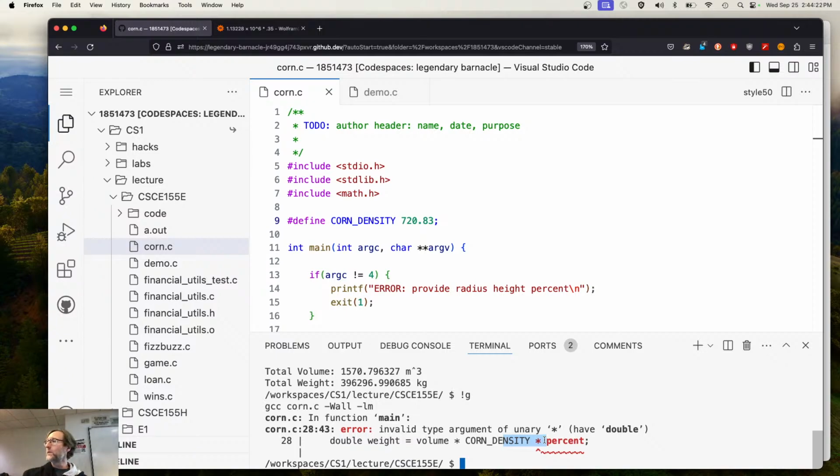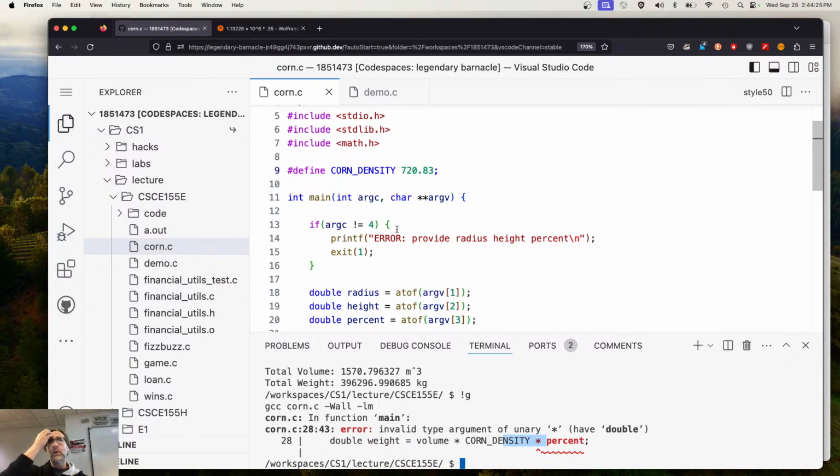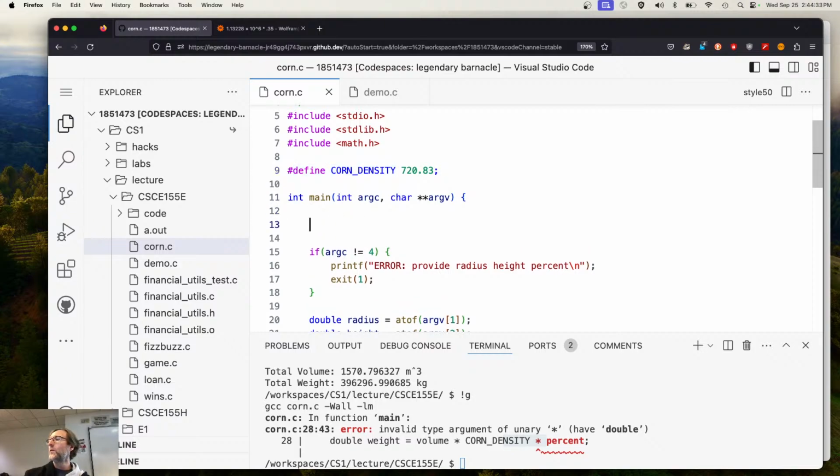Question back there? Yeah. So you use the define line. Is there a difference between using define and using a constant double 720? For this small of a program, there is no difference between these two. Practically there is a difference because this is a preprocessor directive.